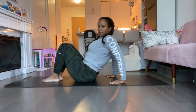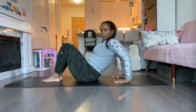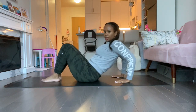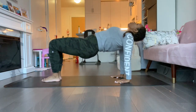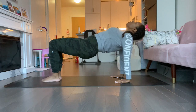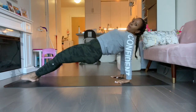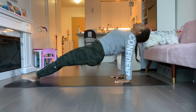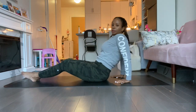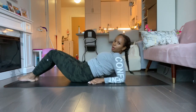Now that we've done some boat pose, we're gonna move our fingertips about 6 inches behind us. Place the soles of our feet on the mat. We're gonna lift up into tabletop. You can release your head back if it feels comfortable. And you can go from here and walk your feet all the way out. Exhale, lower down. And move our bums forward, coming onto our forearms.